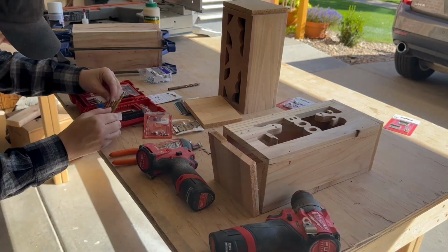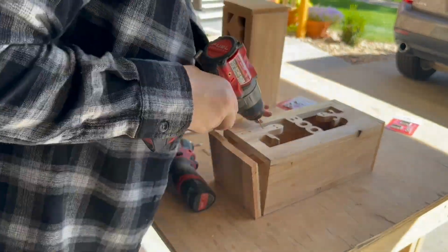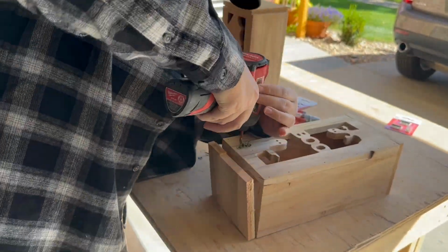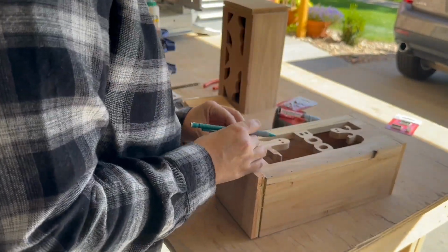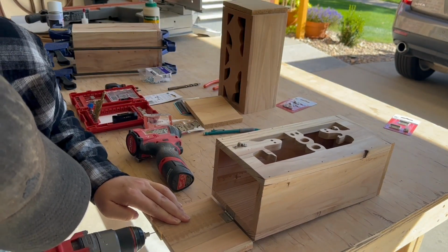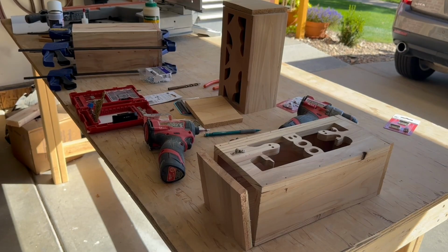You can kind of see a gap at the bottom, but it's okay. I'm not selling these. These are not for the public so much, except for when they drive past my house. These are specifically just decorations for my house, so it's not a big deal. But if you wanted to make something like this and sell it, I would definitely put the hinges and the hook closure on probably the back panel of the box instead of where I put it.